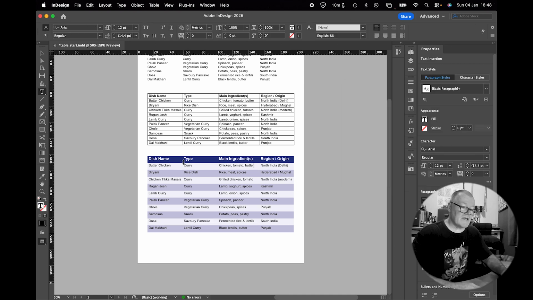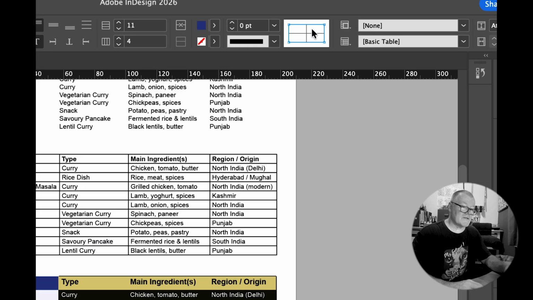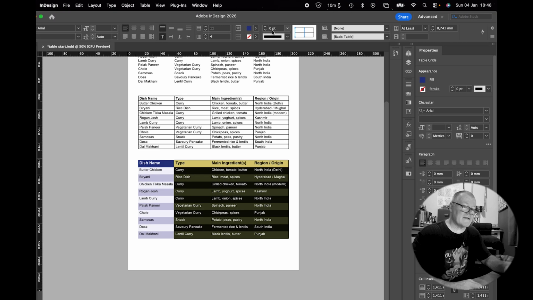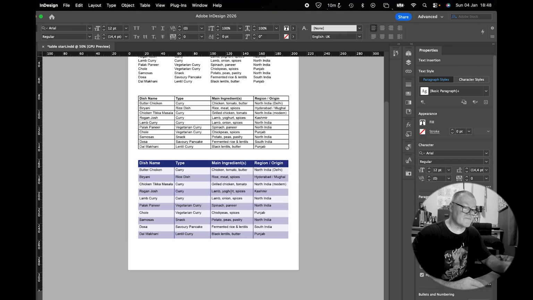I do want to have some kind of line vertically to separate these columns. So I'm going to select here, and I'm going to go to my proxy and I'm going to uncheck these and say just the left-hand extreme and center lines. And I'm going to set those to that blue color and 1 point.